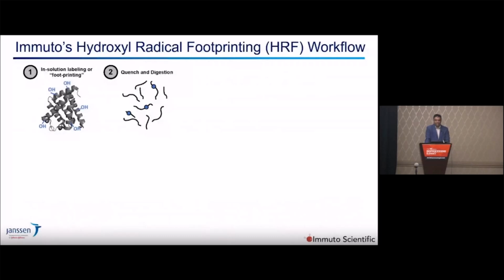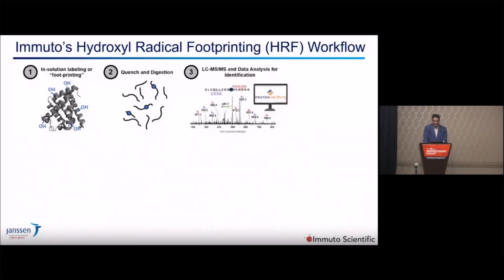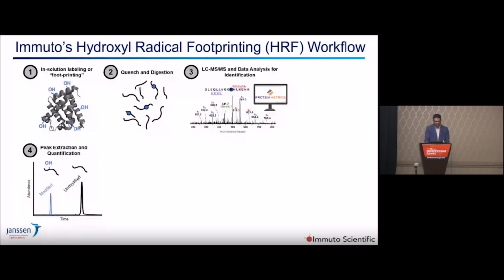So you can use any type of protease that can digest this protein into surrogate peptides that can then be used to measure the amount of modification on each of these peptides. We do that by mass spectrometry, and through different types of fragmentation, we can generate fragments that can be mapped back to the protein sequence. Not only can we identify the sequence, but we can extract the chromatograms for each of these peptides, the modified and the unmodified counterparts, and then we can calculate the percent modification, which is an indication of the solvent accessibility.